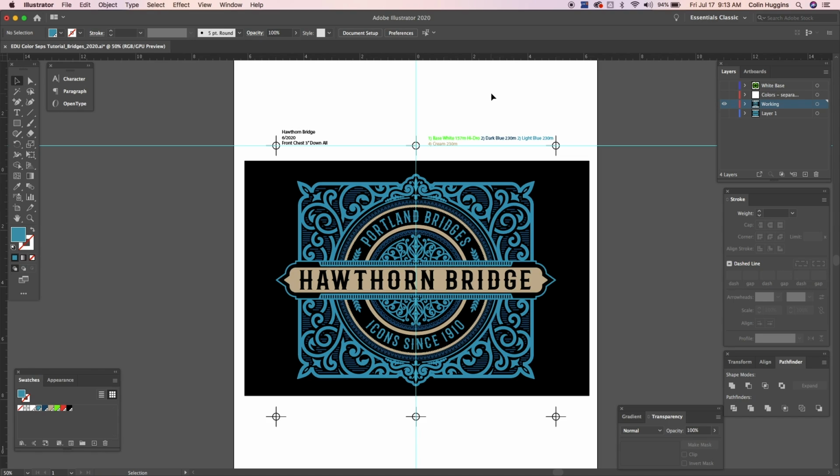I deliberately picked a design that has some bigger open areas, spot colors, and then also some very fine detail areas that could cause headache or havoc for those of us who are new to creating a base white. Areas that would go, I'm going to lose my detail, or how do I do little nuancy things?